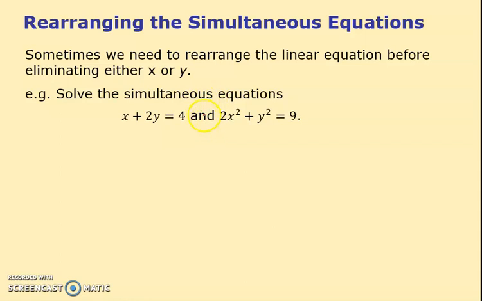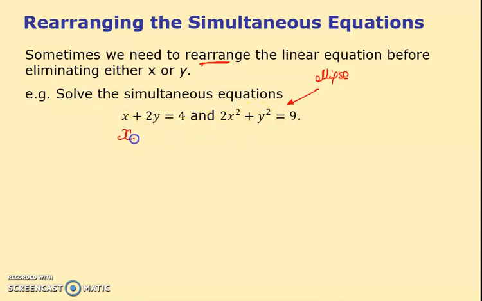So again, we've got another one to solve. And again, it's suggesting rearrangement might be useful. And I think it's more useful in this one because this is more confusing. This is actually not a circle. This is actually called an ellipse. So it's not even a quadratic, but you can see there's squared things in it. And when there's squared things in it, you've got a bit more work to do. So we're going to rearrange this one.